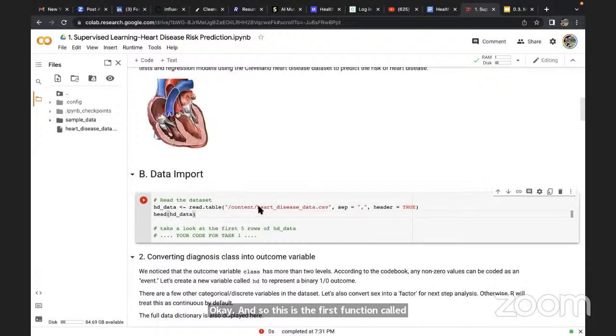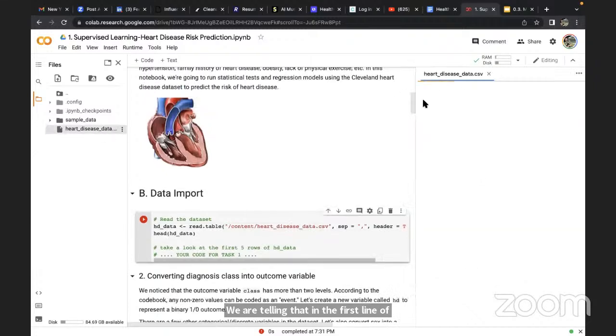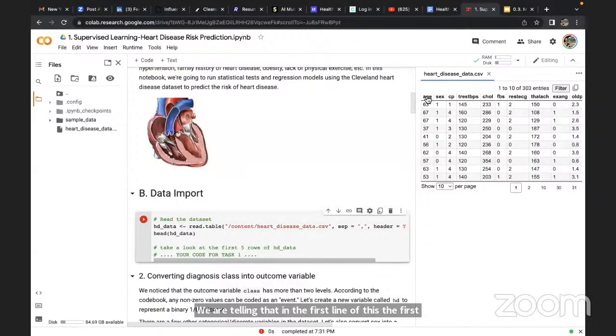Here we are just reading a .csv, which means a comma separated file. So the separator is comma, and header equal to true means we are telling it that in the first line of this particular file, you can find the header. So this is the header, and these are the information.